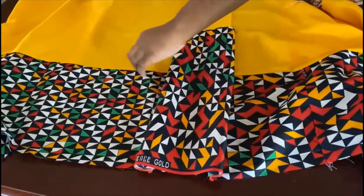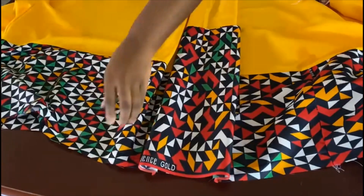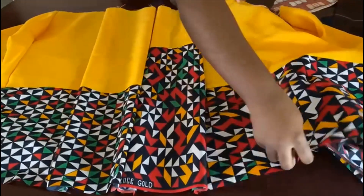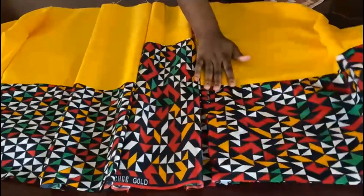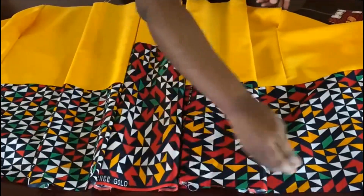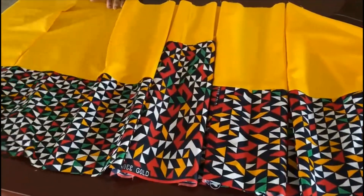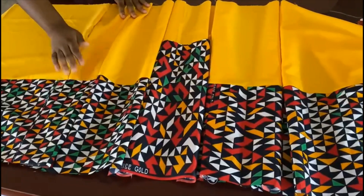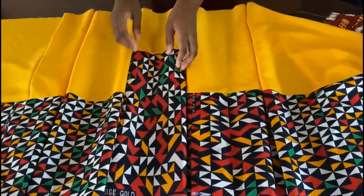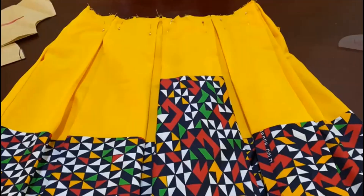Tuck in this side and come this way — you already have that design. Then do the next pleat: one facing this way, then one going away from you, because a box pleat has one coming towards you and one going away. You make a kissing pleat — this one faces this way, the other faces away, and you bring them together. You move this one towards this side and the pleats start coming together. There's a pocket here and another pocket here, and this is the center one. The pleats aren't equal here but you get the point — that's basically it.